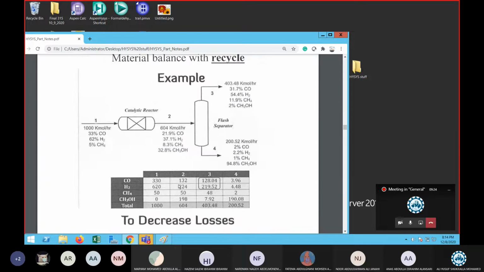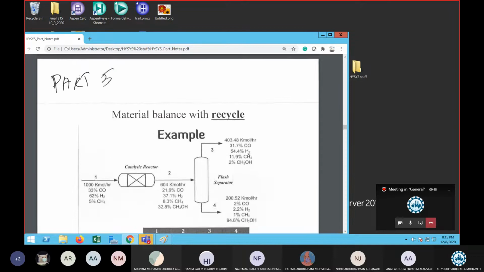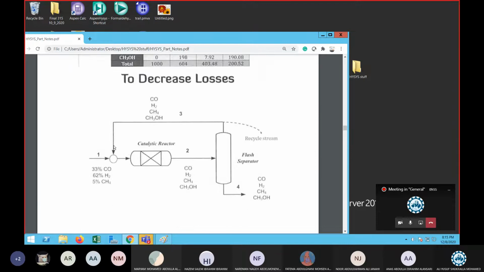I don't know if you know, for example, in GPIC, we are getting the CO and the hydrogen from a process called steam reforming. It's a highly endothermic process. Lots of energy has been put there. In addition, an expensive catalyst is used in order to produce the carbon monoxide and hydrogen. So it makes no sense, after putting all this effort into producing carbon monoxide and hydrogen, to lose them. Therefore, I have to recycle them.